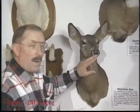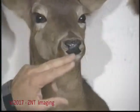The number one thing, and maybe people will even tell you while you're caribou hunting, is about the nose on a caribou. They say, oh, they can smell you a mile away. Baloney, they can't. A white-tailed deer can't even smell you a mile away. In fact, it can't smell you much more than 50 yards away under good conditions, maybe 100 yards if conditions are ideal. But the nose of a white-tailed deer is the key to its scenting.